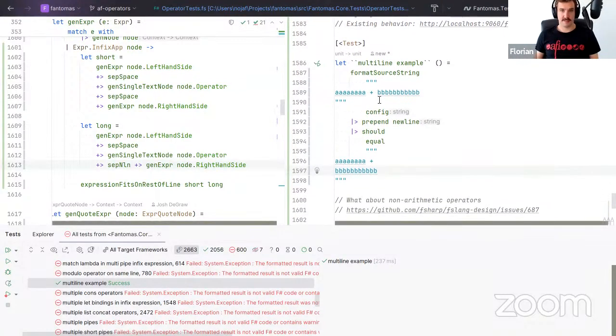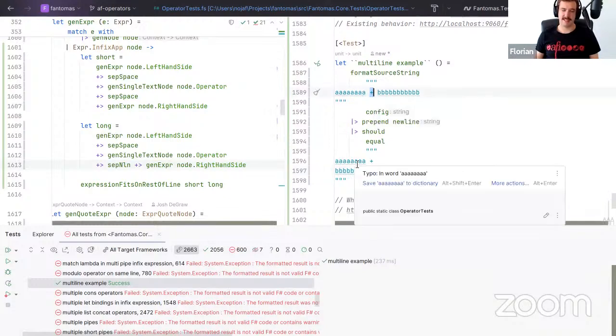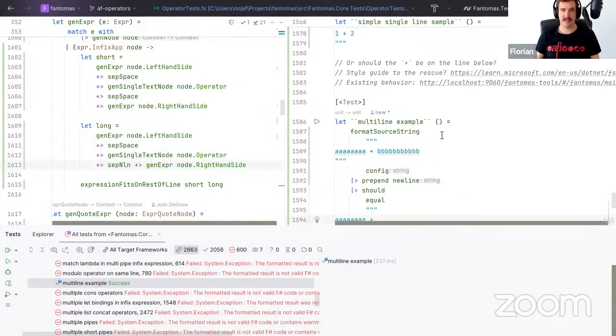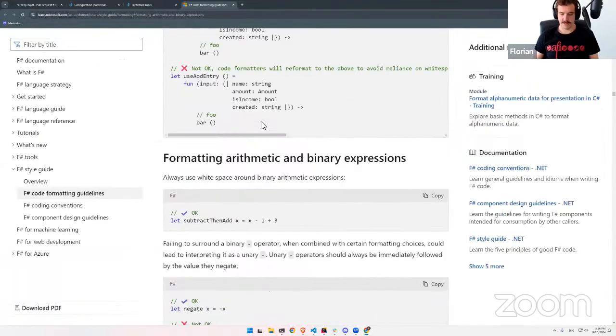But there's already an interesting thing here. Like we put the plus after the left-hand side on the right side, but this would also be valid code. So how do we know which one we choose? Well, in some cases, it's a bit of a stylistic debate. And for anything style related, as a community, we should settle on something and just have a good conversation, and what works best for the community should be the final outcome. So there is some notion of this in the style guides, but it's not really complete.